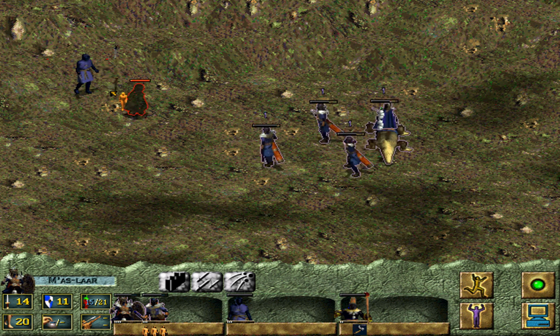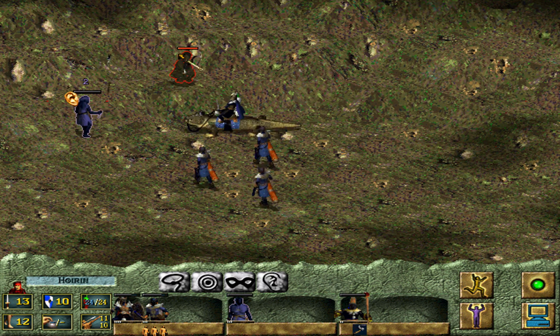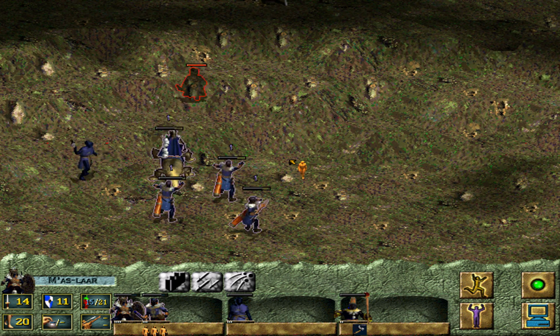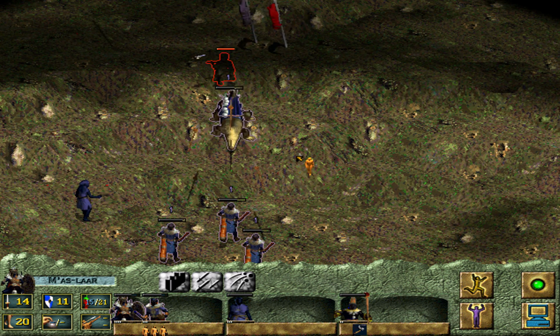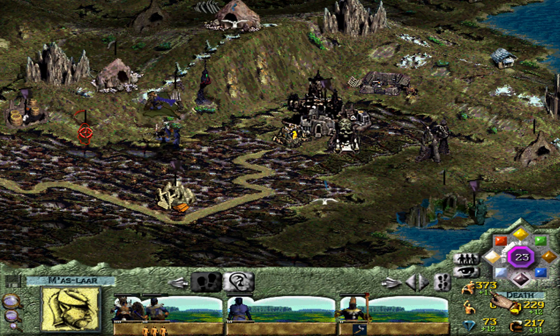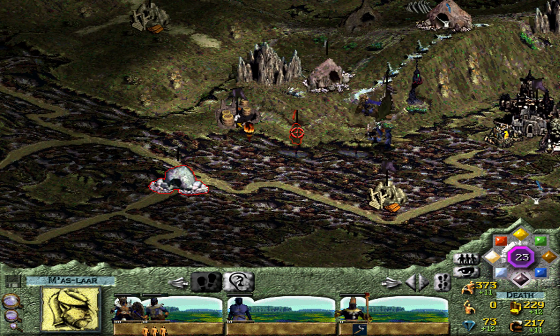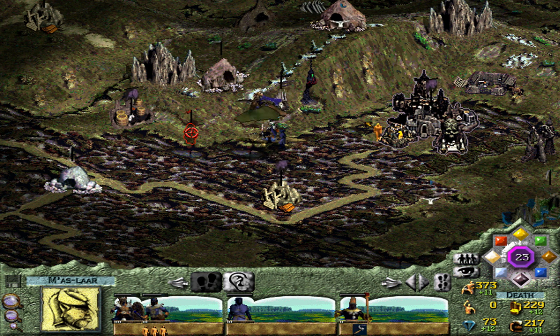Hi. There we go. Come on. Kill him. Kill him. Damn. He ran away. Oh well, I got a little bit of spoils from it at the very least. I don't have any spells that can keep him locked up, sadly.